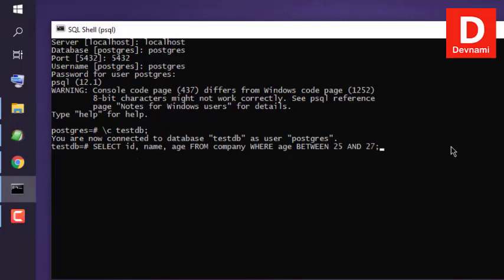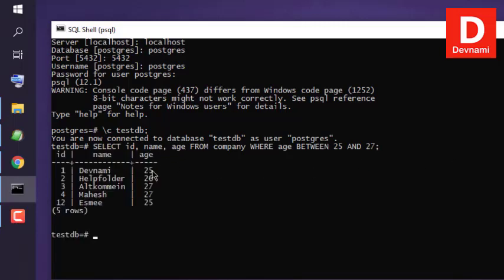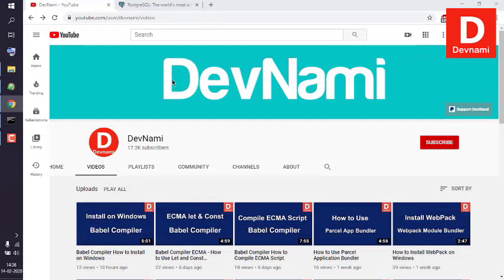Let's hit enter, and here you see all the entries from 25 to 27 are listed. Anything above or below that will be discarded. So when you have a specific range in mind, or you want to limit your data to that range, you can use the BETWEEN clause.